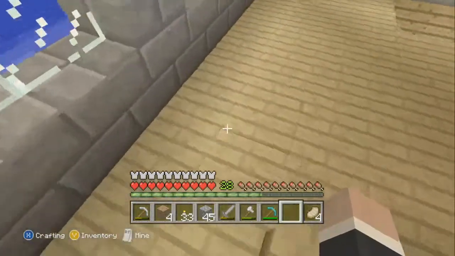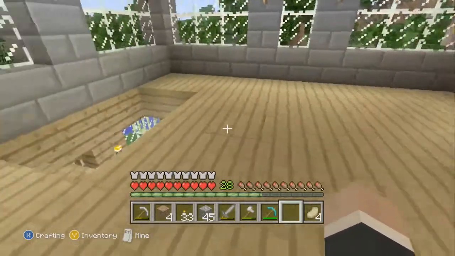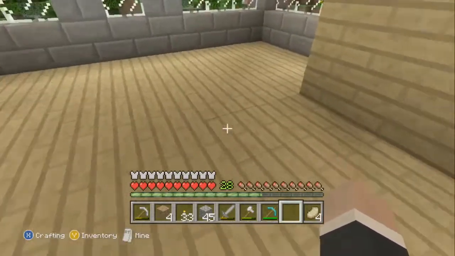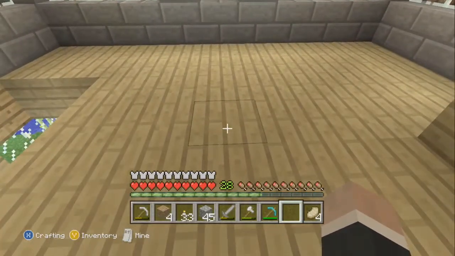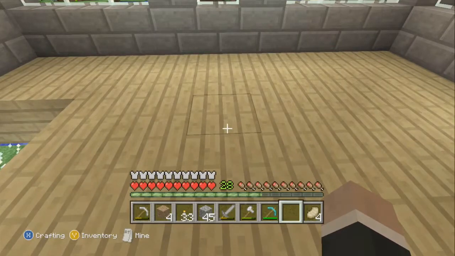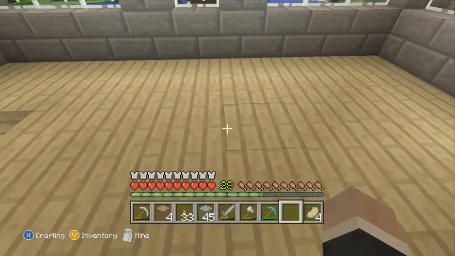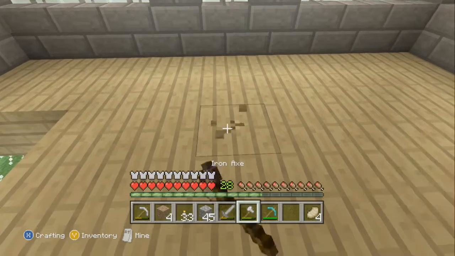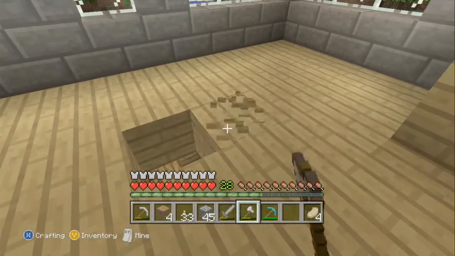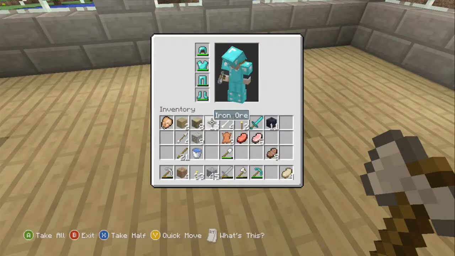I'm going to make another portal now. I got my obsidian. Where am I going to put it? Put it right here. Right there. I gotta dig a hole in the floor because it's five blocks high.